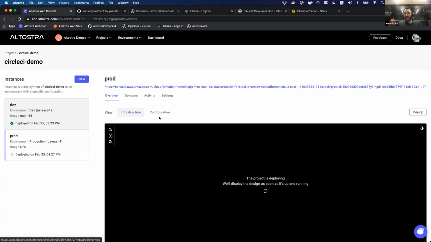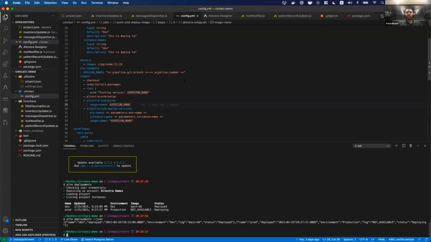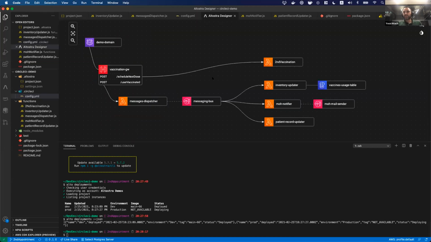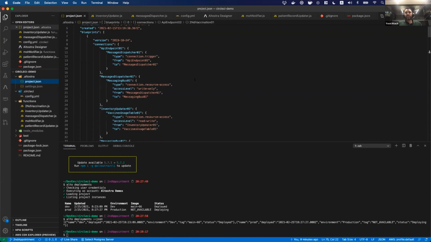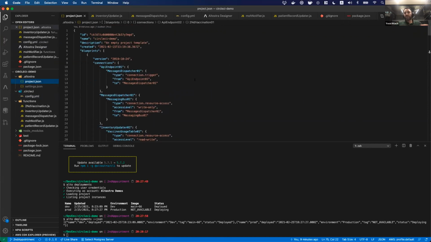People asked me before, so I'm usually going over this when we have a minute. Where does the infrastructure happen? We added a Lambda and we added a connection. Where is it stored? It's not something you should touch, and basically, don't touch it. Under the .altostra folder, you can see the project JSON file, which is basically a superset of what happens when you write CloudFormation YAMLs. This is our own proprietary format, and we use it to define all the infrastructure. This one is later compiled to CloudFormation. You can try to just compile it and see what happens.